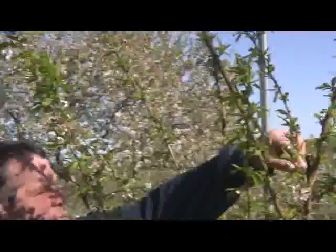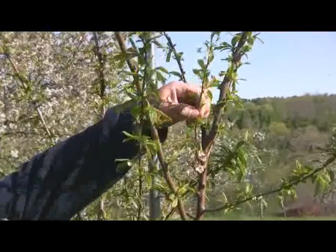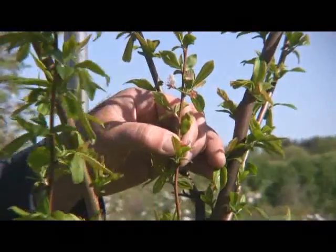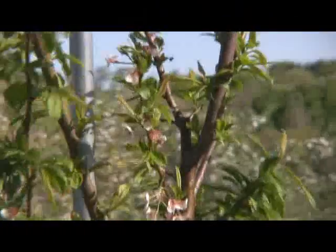And you've got some blossoms on this one. Yep, it's just a young tree. This is a 4-year-old tree, and we'll get fruit off it this year. Is this the first time you'll be getting fruit? This will be the first time, usually between 4 and 6 years.